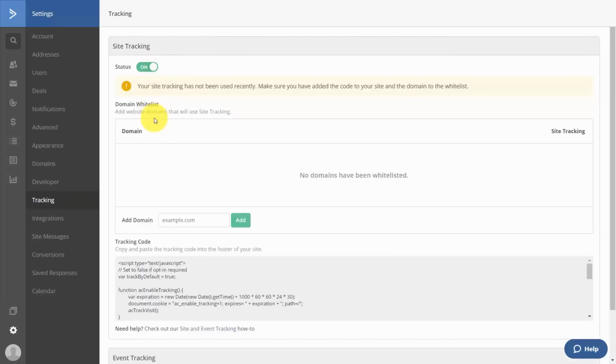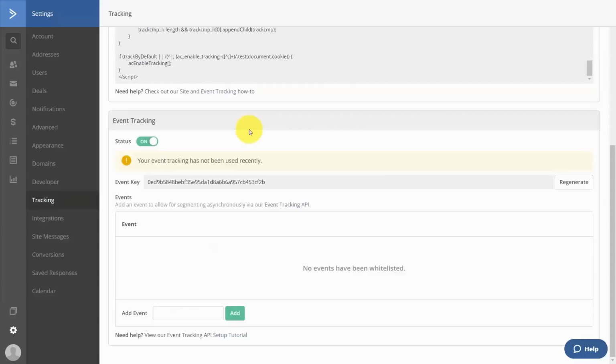And when you do that, you'll need to place this tracking code on your website so that every time your customer clicks a link and goes to your page, you'll be able to track their activity on your site. If you're going to be using event tracking, that will require you to work with the company's API to do that. Now, those are the settings that you'll need in order to get started using ActiveCampaign. Although there are other settings that will require more extensive knowledge of the platform, you can get started with what you've seen in this video.